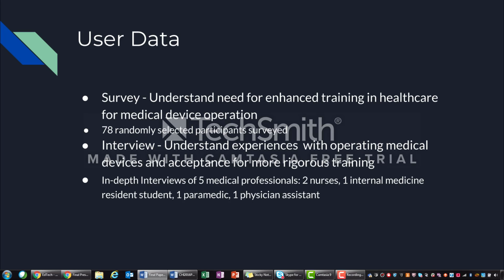The survey was asynchronously conducted on 78 randomly selected participants. The feedback from the participants shows that there are instances of patient experiences which could lead to a negative impact in their health care. This highlights the need for improving medical professionals' level of expertise with using devices properly and precisely. Based on the medical professionals' interview results, which we conducted on the list of professionals listed here, an appreciation for having improved training methods is expressed. The medical professionals interviewed positively indicated acceptance of incorporating simulated training devices that taught them how to use medical devices normally during their jobs.